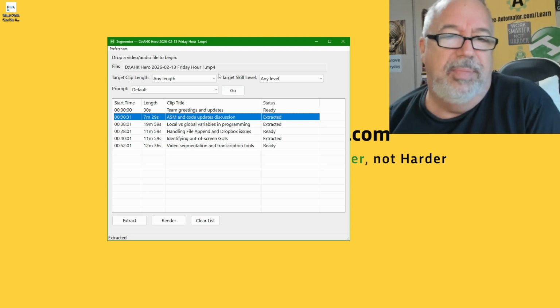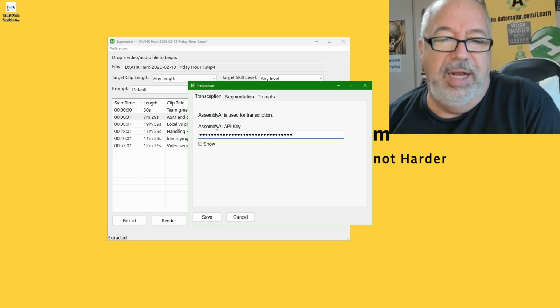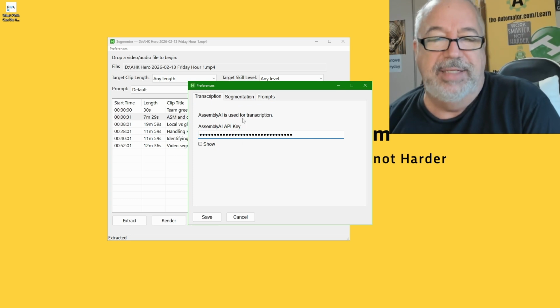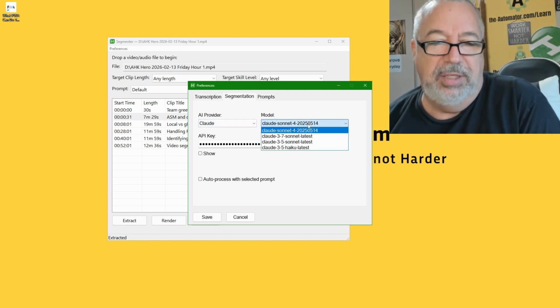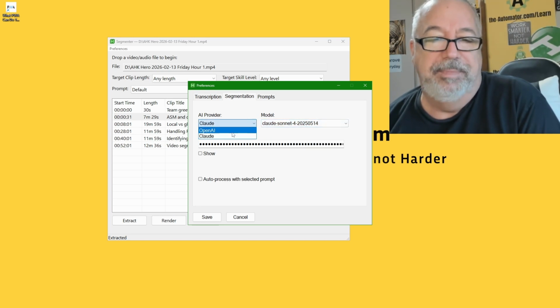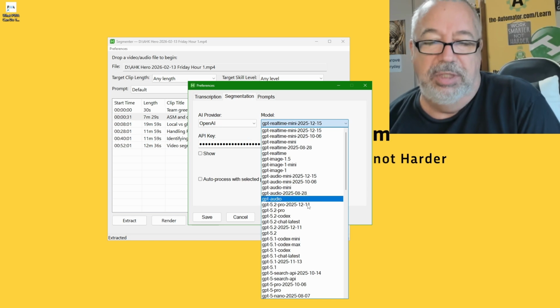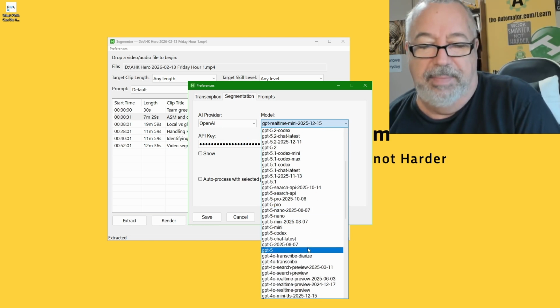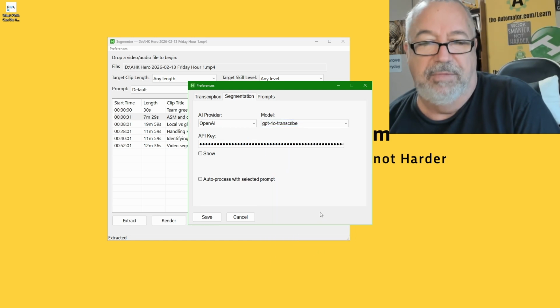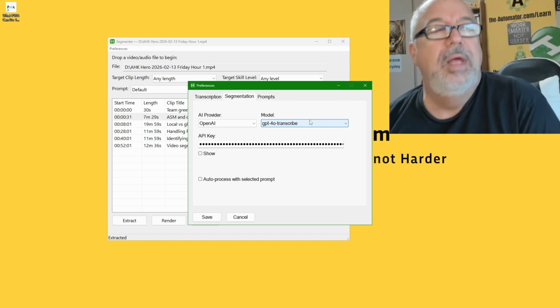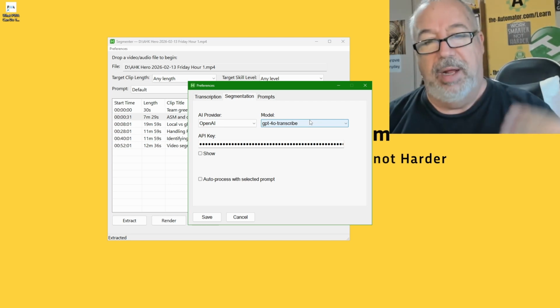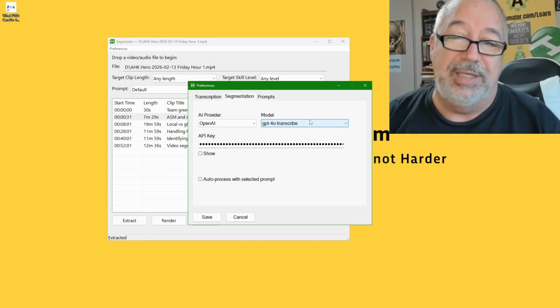You do have to go in under Preferences here. You need an AssemblyAI token, which we use for transcribing. So you put your token in here. I see Irfan hasn't added the link to go get your token in case you don't have one. And as I said, we have OpenAI and Claude, and for both of these, you can choose different models. And actually, what we need to do is restrict this. We found some models do a good job returning examples, and some don't. So we'll go with this one for now. Here's where you put your token, and we'll have a link in here to go get those tokens. Of course, you'll have fees on the tokens, but honestly, considering the amount of work this saves, it's a really great deal.